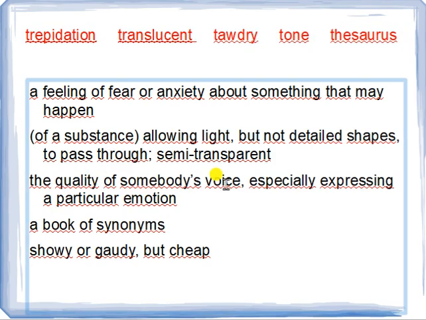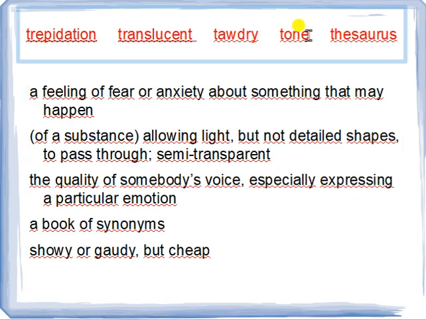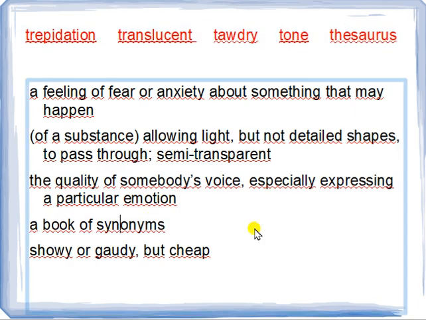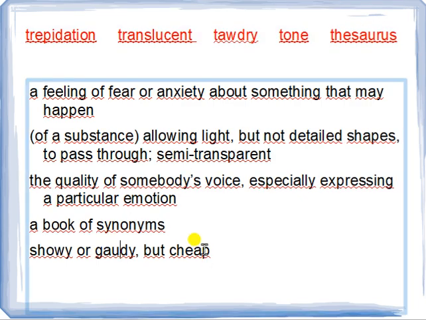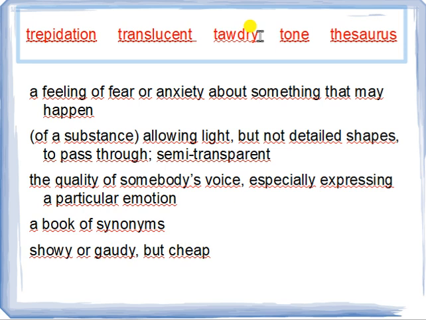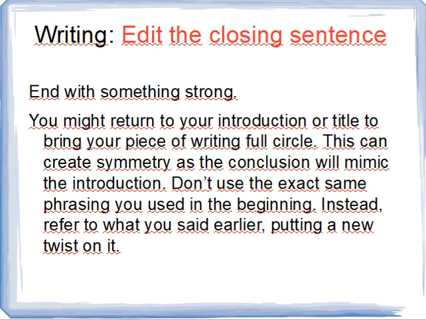The quality of someone's voice, especially expressing a particular emotion, the tone of their voice. A book of synonyms, not a book of definitions like a dictionary, but a book of just synonyms, or a website, is a thesaurus. And finally, showy or gaudy but cheap. She was wearing a tawdry dress that she picked up at a street market. Gaudy and cheap, tawdry.